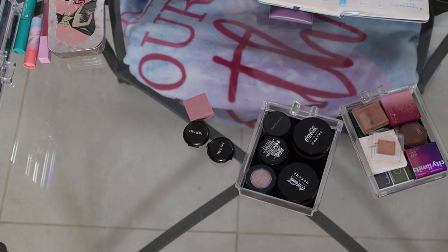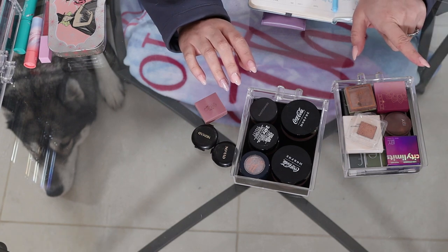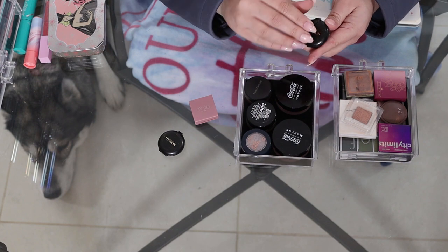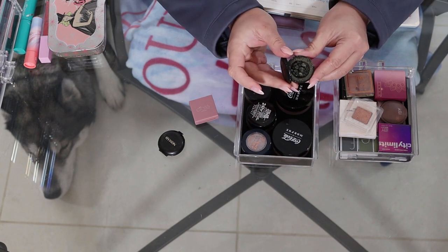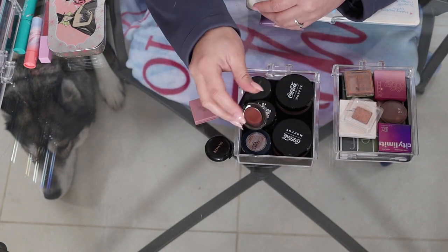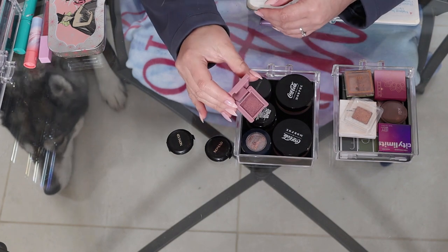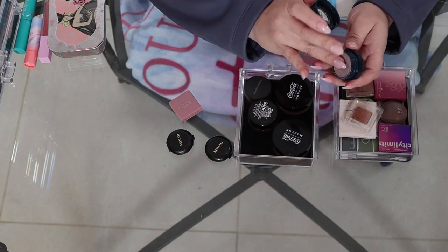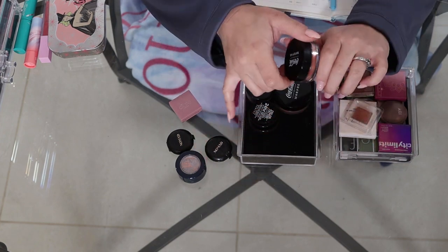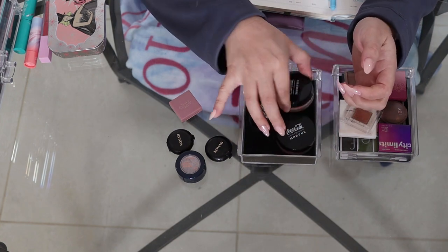So we're going to go into single shadows now. I believe this is all of my single shadows — we do have that glitter in the little drawer, but these are going to be my singles. I've got these two from Nomad — one is a beautiful dark green smoky color, though it did shatter so I have to be careful, and the other is more of a terracotta reddish-orange neutral shadow. I also just got one from Ipsy from Ciate London, one from Space Case Cosmetics, and I do have the Coca-Cola Morphe highlighters in here since they're too dark for me to use as highlight, so I use them as single shadows.